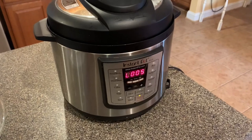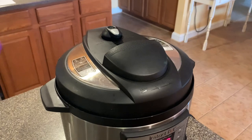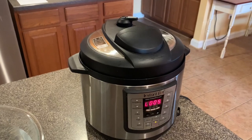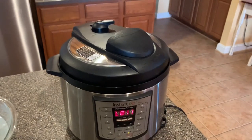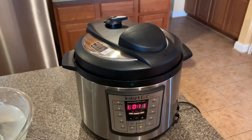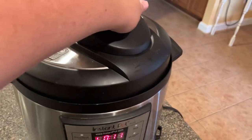Okay, they've been sitting in there for five minutes and now I'm going to release any extra steam that might be in there. That took a little bit of time to release — it was like it didn't want to get rid of the steam. I also had to answer a text message real quick, so we're going to take the lid off now.